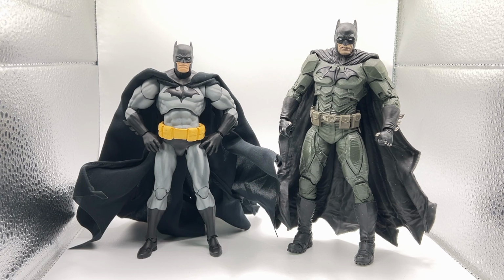Now, you're looking at this image and you're thinking to yourself right now, hang on, Photo Dave, why do you have a $60 MOFX Batman, $60 before shipping, next to a $25, 20 if he didn't include the comic book, McFarlane Toys DC Multiverse Batman? That to me seems like an unfair comparison, and you would be right, except I'm using the MOFX Batman to show just how good McFarlane Toys is at this price point.